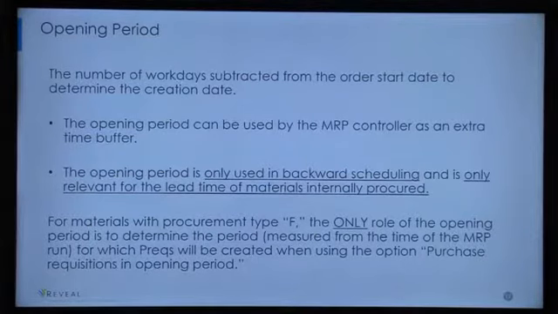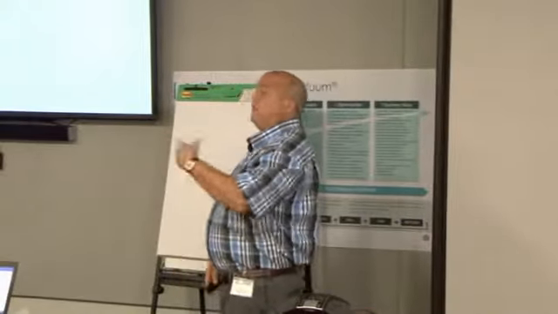Opening period can be used in production, for example, so that when your planned order start dates fall in that opening period, that's the time you need to get them converted to production orders. So an opening period just gives you a heads up that the start date is coming. If you had a 3-day opening period, it means get my planned order into a production order in advance of when it actually has to start.